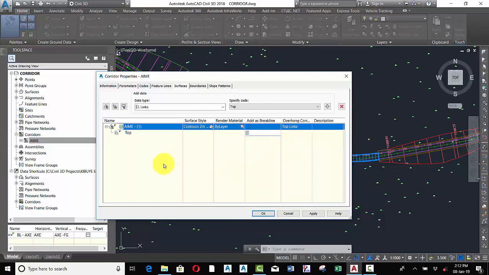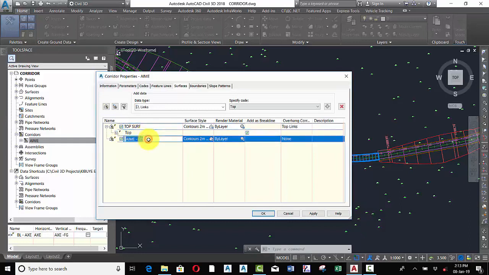You can create also the bottom surface. Once again, I'm coming here, click. Let me give the name here. This is top surf, and this is bottom surf.